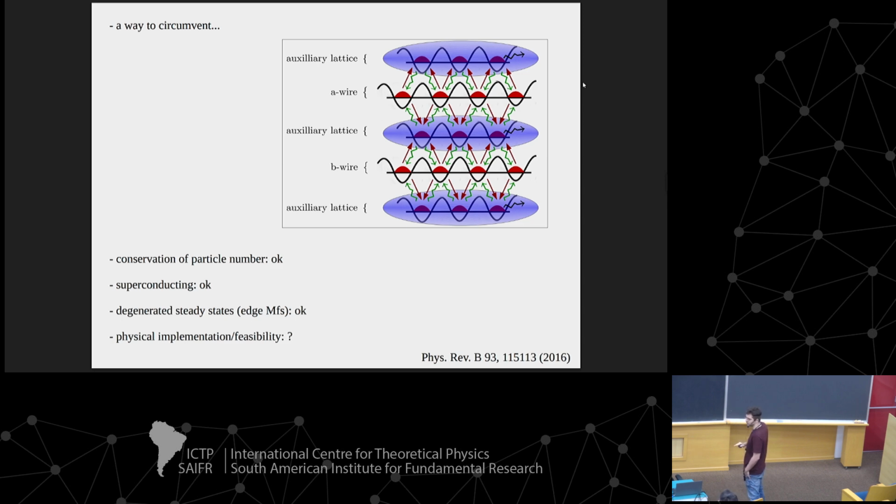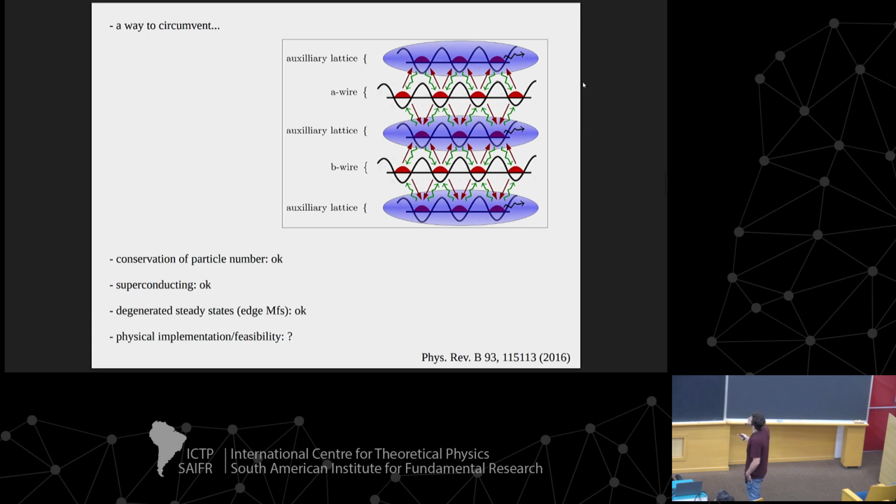But that's true, in principle you don't need to have this auxiliary lattice in the middle. In fact, I think we even have a more recent paper than this one, from 2016, that shows that just these two wires and just one auxiliary lattice could be doing this. But the important thing is that you want to generate this locally in each one of the wires. And if you think of tracing out everybody else, this should be similar to the physics of the Kitaev chain.